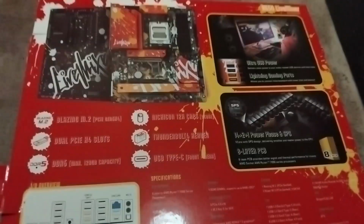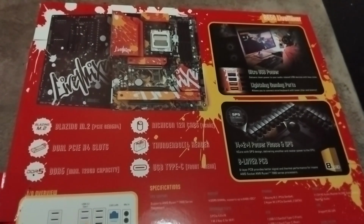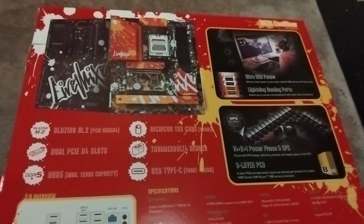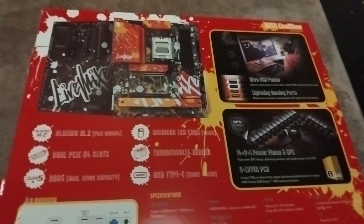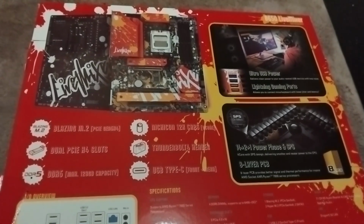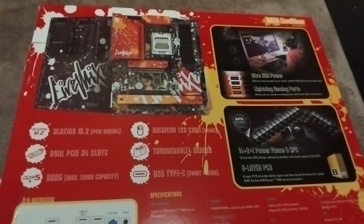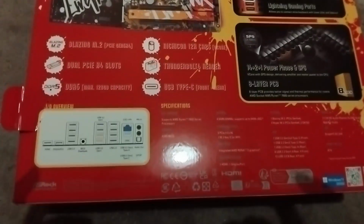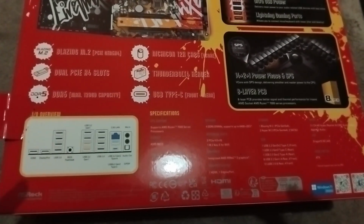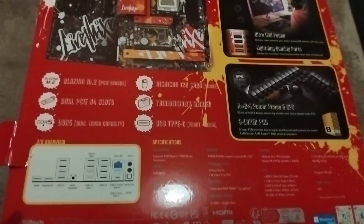I've seen a few people talking about people installing AM5 CPUs wrong and it causing scorch marks or burn marks to the CPU and the pins on the motherboard. So when I get that CPU, I'll do a video on how to install your CPU without actually breaking the thing. But yeah, once that's here and we've got the RAM and everything, we'll probably do a video where I swap all this into the case then, and you can let me know how it looks.